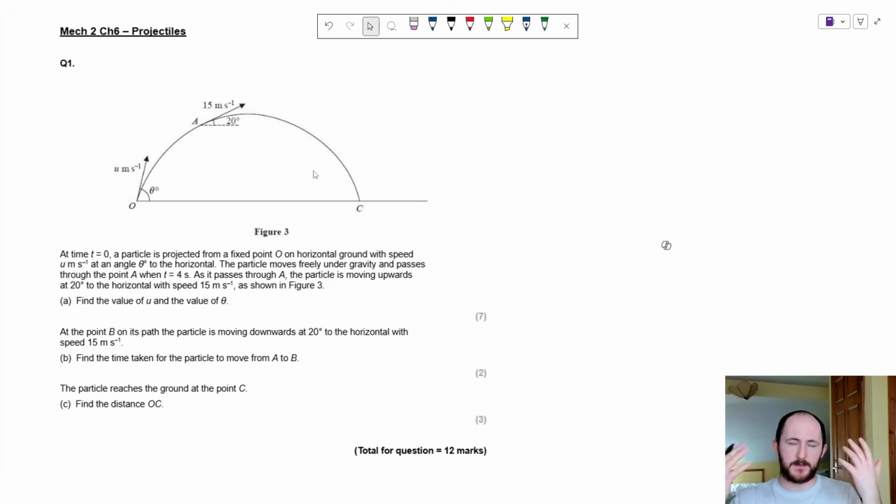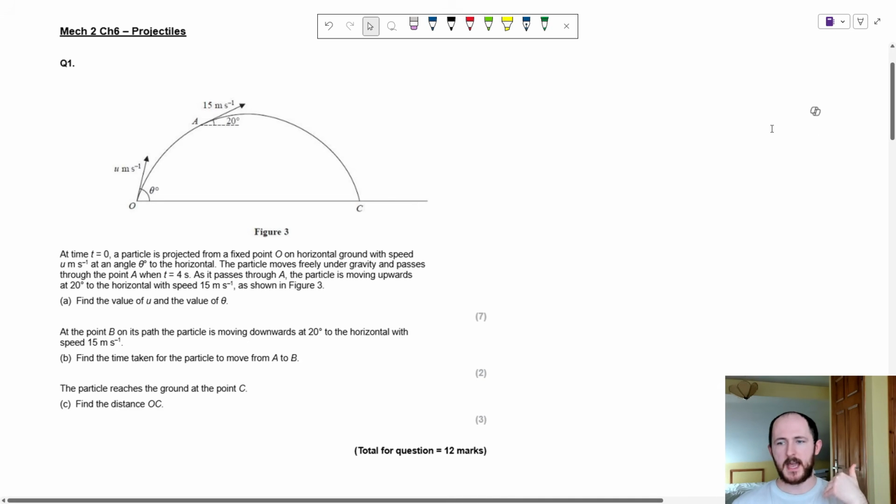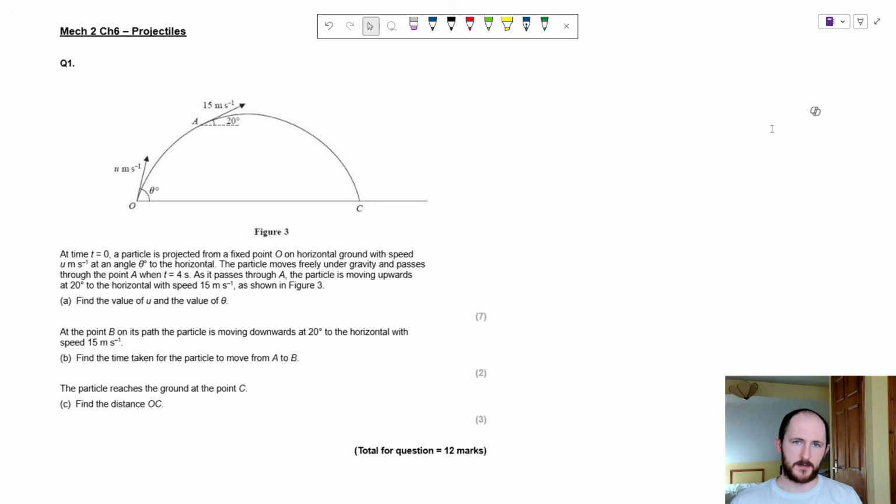Again, this is one of those aiming for A-star maths videos. This time we're going to go through some projectiles questions, and these are just three fairly tricky projectiles questions I've come across and that some of my students at school and in tuition have asked me to go through. They're pretty interesting, they're pretty unique, they're different, and if you understand how to do these and understand the problem solving behind it, it does imply that you're going to get the question right in whatever exam you end up doing in the future.